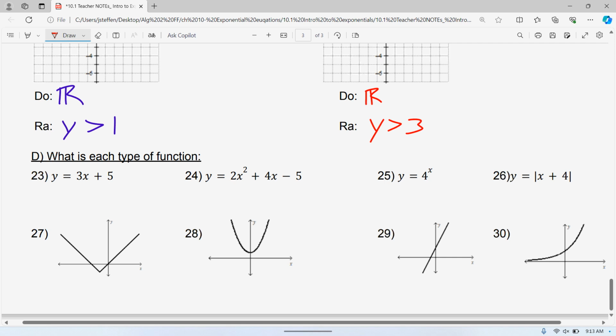And really, I think the hardest part of this is remembering what you called stuff before. So the first one is just linear. That is y is equal to mx plus b. Also, the variable is not an exponent, and there's no squared or to the third or anything fancy like that. Hopefully you are picking up on linear. The next one is a quadratic. It's got an exponent, but the exponent is 2, so it's not exponential.